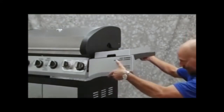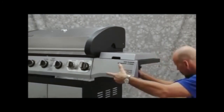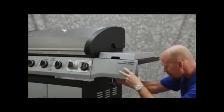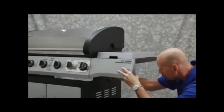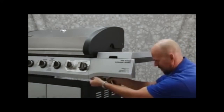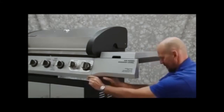Attach the right side burner assembly to the right side of the cart frame assembly. Place the table over the pre-attached bolts and slide the table towards the back of the grill. Then tighten securely. Fasten the side burner assembly front panel to the grill body with one M6 by 12 mm bolt.